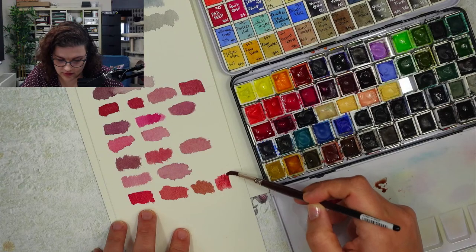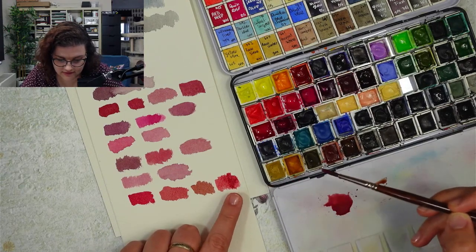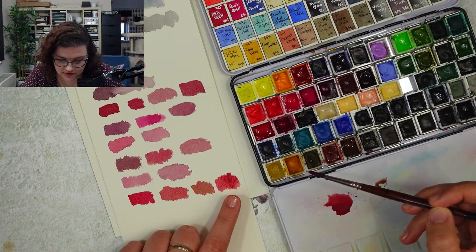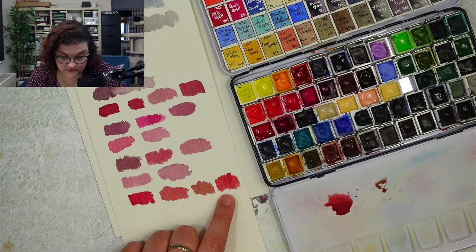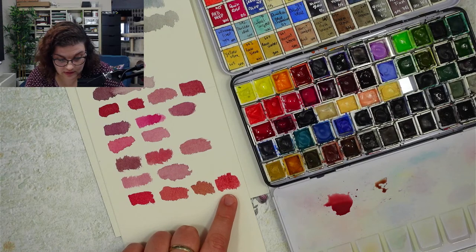I'm bringing more back. This is more like brick red. It's so weird. It's brick red, this one. It's also a very beautiful color. Look, I didn't know about this color. Doesn't work for this flower that I want to do, but really beautiful color. Okay? Don't get me wrong. This is a really beautiful color.